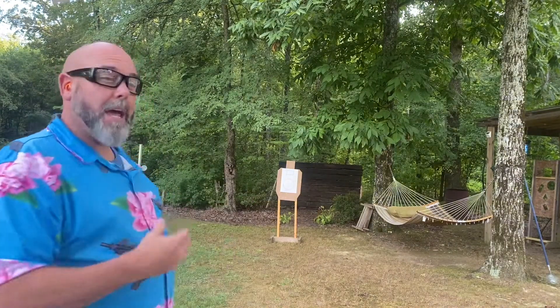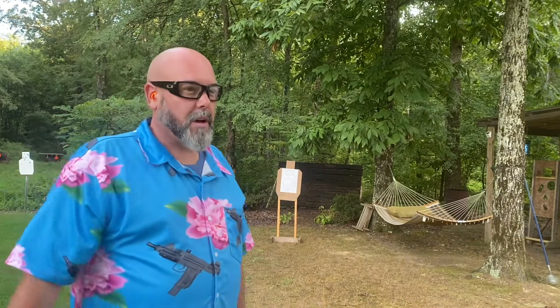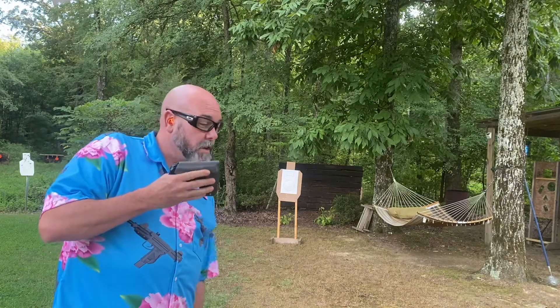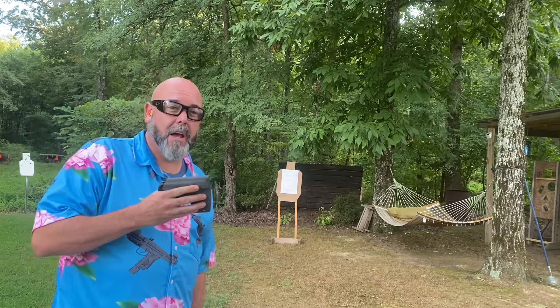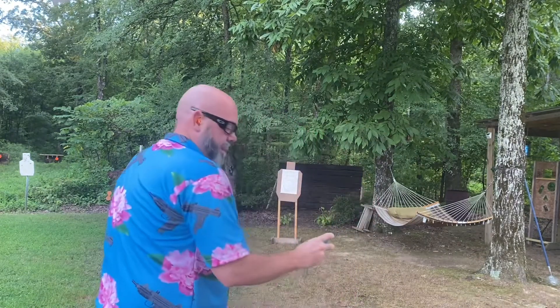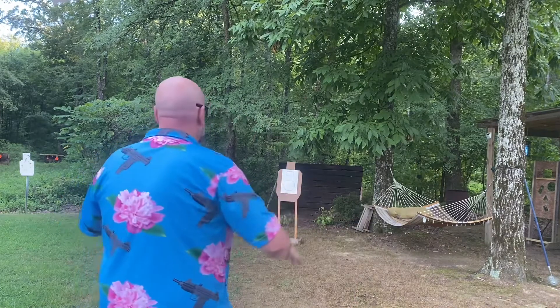I will tape between each gun. I'm going to try four different guns here today and we'll see how it goes. Up first is an LCP Max out of a pocket holster — this is a .380. The reload will also come out of the opposite pocket in this little clip I carry it in. So we'll see how it does with this true pocket gun. Timer's down here and we'll set it with a delay.